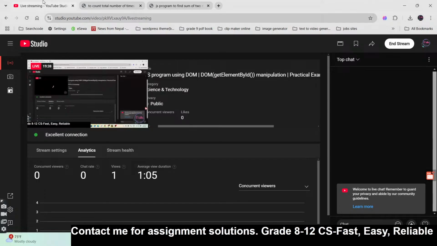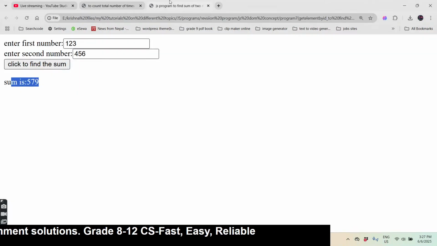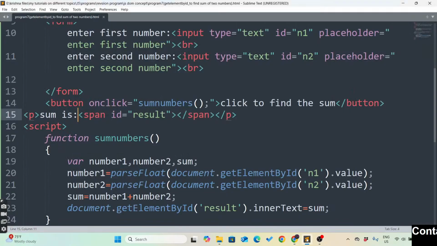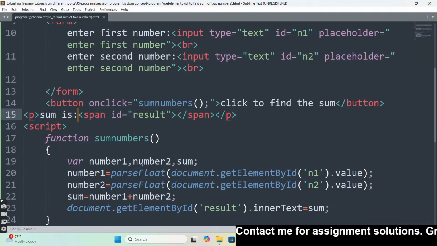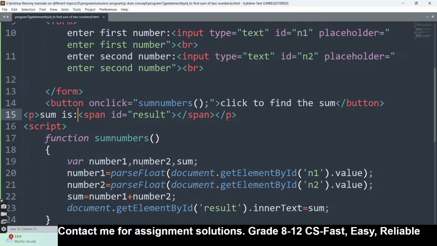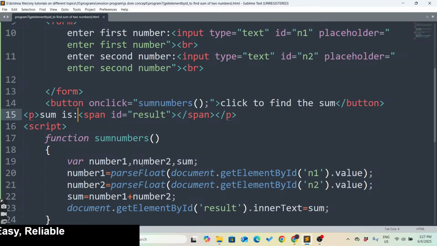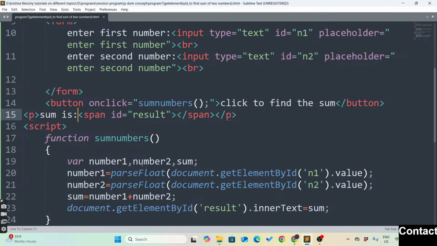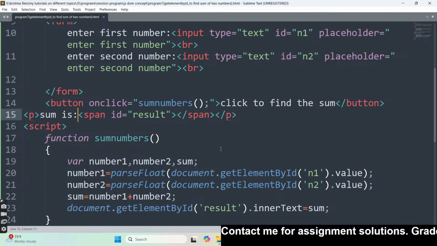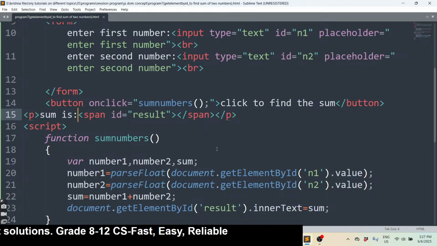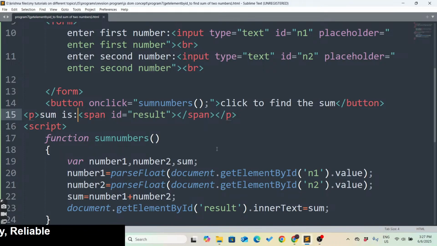So in a very simple way we can run the output, and it's a very simple program using getElementById. Similarly we can also go for the difference, and similarly the product, multiplication, as well as the division. If you have any questions you can ask me in the chat box, maybe on TikTok or maybe on YouTube.